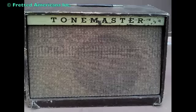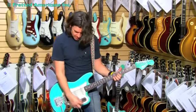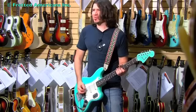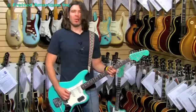Now let's go to the Tone Master, man. That was all in the Vox AC30. This is the neck pickup. I just want to play Deep Purple, man. Boom, boom, boom.